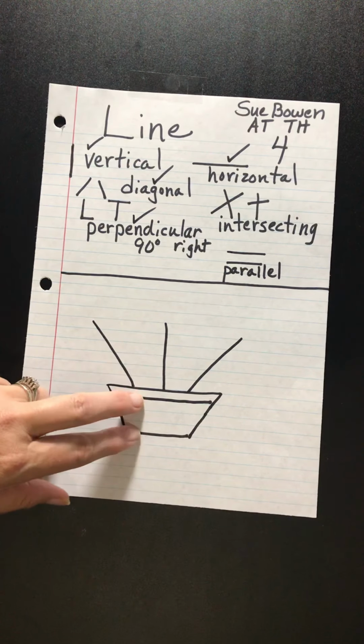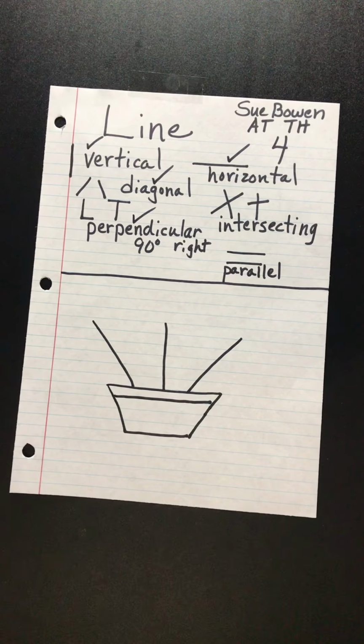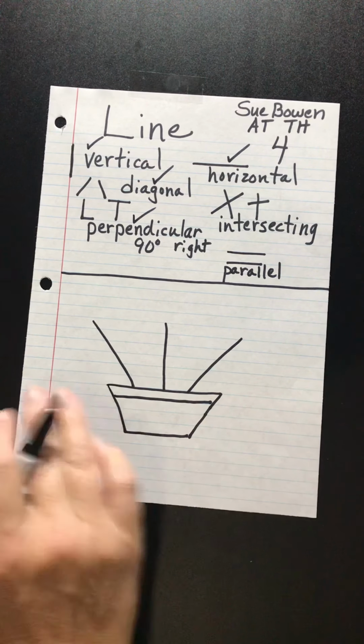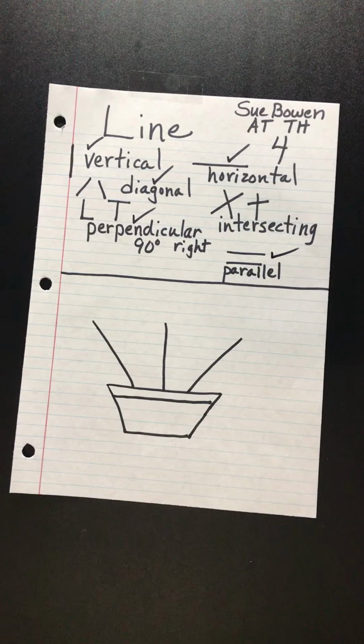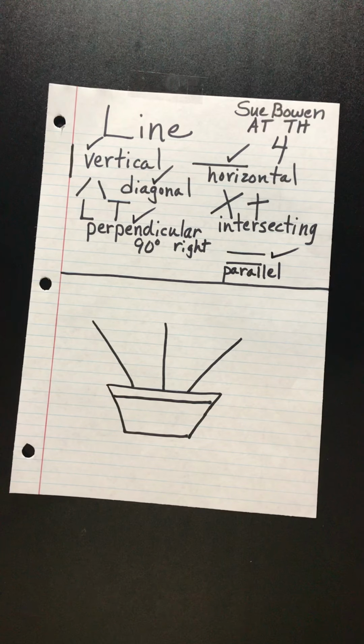We could say this top one and this one, right, or this second one here and this last one, they're never going to cross. So if we extended the line out this way, they would never cross. So yes, parallel. So that's left us with intersecting. We don't have anything here that is intersecting. How are we going to make that happen?